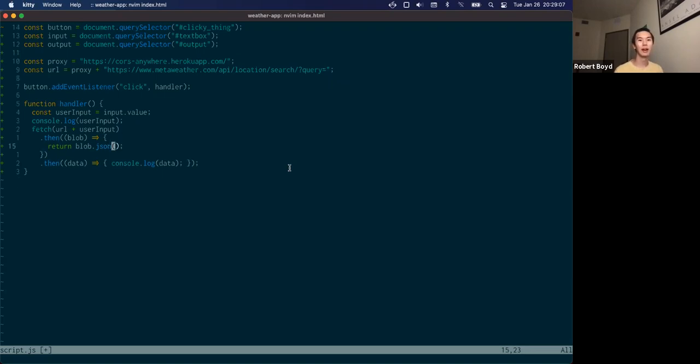But a lot of times you just want to do one thing, right? We just want to use this blob.json. We don't really care about anything else. So you can delete the braces. You don't need a semicolon on the line. And you also can omit return. It'll know, okay, basically now we're saying .then, anonymous function. We've taken that blob of data, and then the arrow without any braces means it will automatically return it for us. So we take that blob of data and call blob.json. And we can do the same thing here. Console.log doesn't return anything, so it doesn't really make a big difference, but it does make it a little bit shorter.